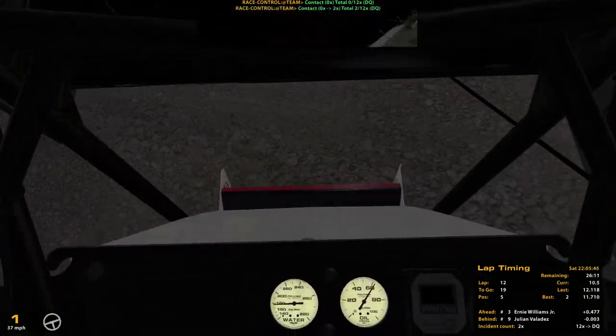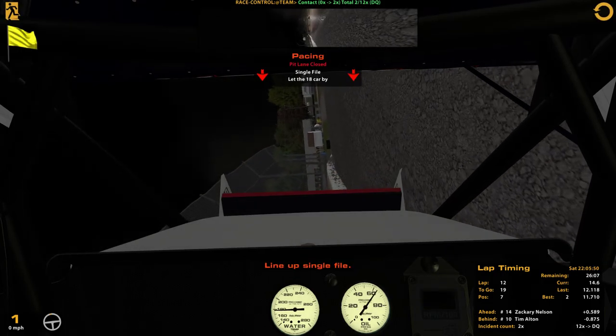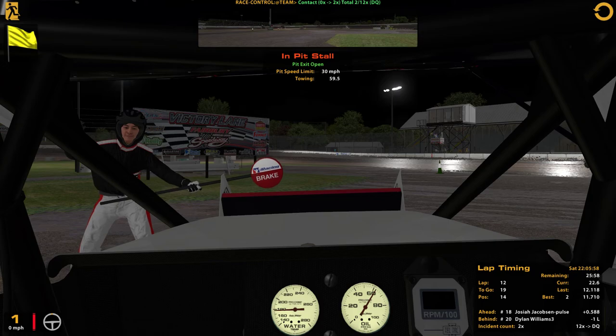No. Damn it, that's going to ruin our race right there. Let's see if we can at least get back out on the track. Damn it. Hopefully we can rejoin the field and at least run the back, get some laps in. That sucks. We were running well there.